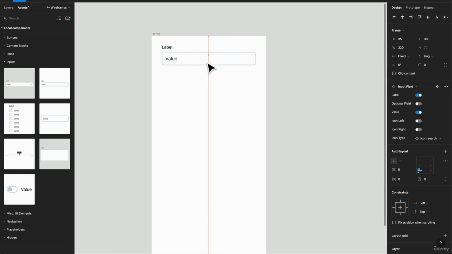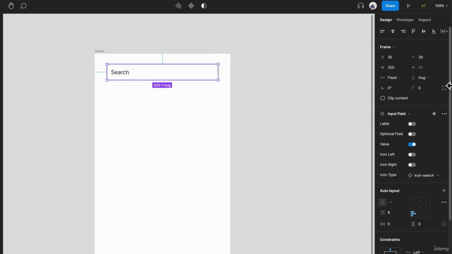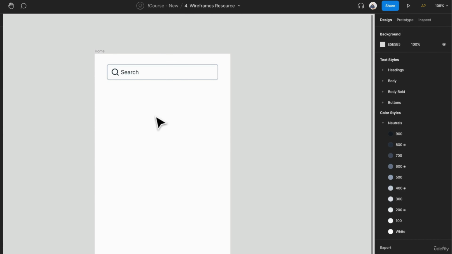And you may notice that, okay, this has a label, but now I can actually turn that label off because that variant has been created. And then I'm going to switch that value to search. I'm not worried too much about the looks here. As long as there's enough contrast, that's going to be totally enough for us. And so I have a little search icon already placed there. Okay, so making it really easy and apparent to search right at the top. So we have that ready.